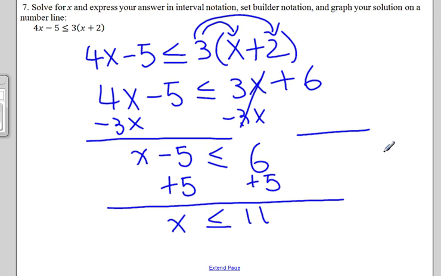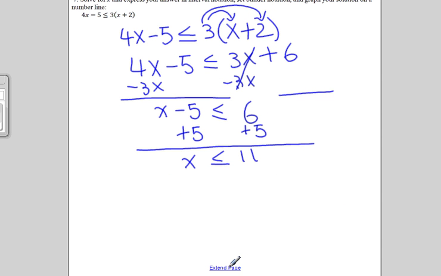Now we're going to write this in interval notation, set builder notation, and graph your solution on the number line. My suggestion is draw the number line first, and then we are going to write in different notations. So draw the number line first. Here is 11.